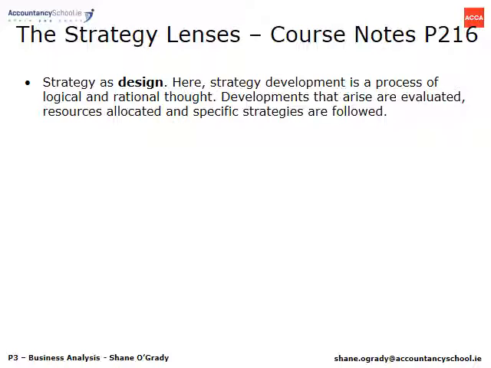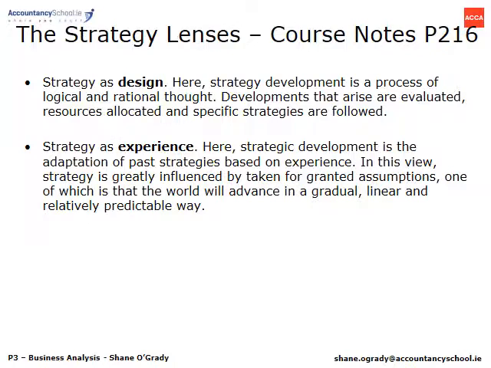So strategy as design, this is a view of strategy whereby strategy development is logical and rational. So stereotypically you could say this is one that accountants would be most comfortable with. So developments that arise are evaluated in a calm, objective way, and then resources are allocated and specific strategies are followed. So that's one that you would say an awful lot of people would be most comfortable with, particularly those from an accounting profession.